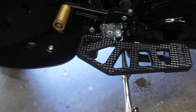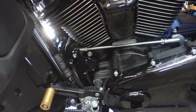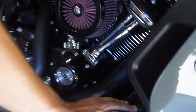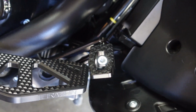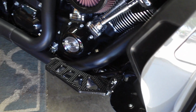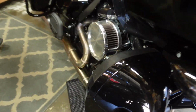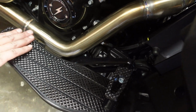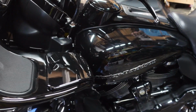So Sean ran the Apex boards. We have the easy shifter, the short shifter on the left side. We both ran the adjustable brake lever and the P54 foot pedal, P54 Slims, both black. He's got the Apex. I ran the full-size Thrashin bagger floorboards. I like them. They're pretty big and beefy. That's the only real difference, that you ran Apex and I didn't.